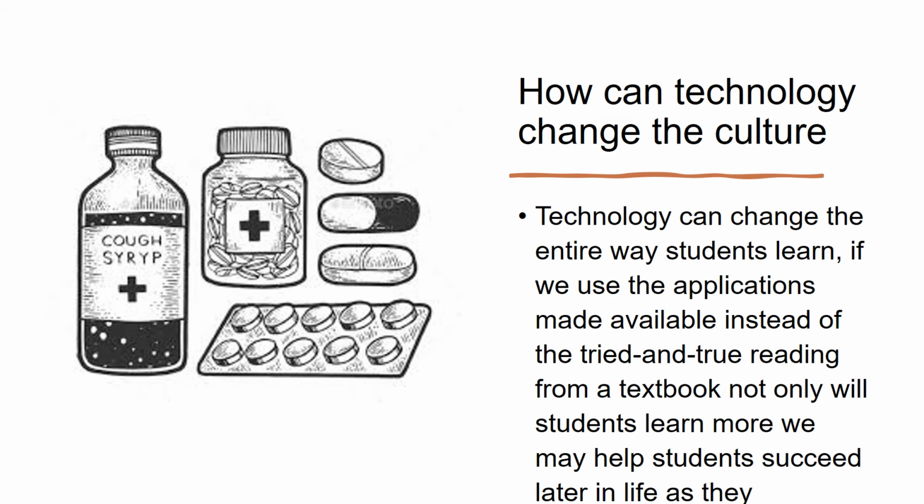So my picture is of medicine. If I had paid better attention in some of my science classes, I might would understand some of the conversions on how to convert Benadryl from what it says on the bottle to what I can give my dog. I know that sounds crazy, but yeah, dogs can have Benadryl. Fun fact, they cannot have liquid Benadryl because it has some sort of sweetener in it that will make them sick. But you can take a pill Benadryl and you can give it to a dog.